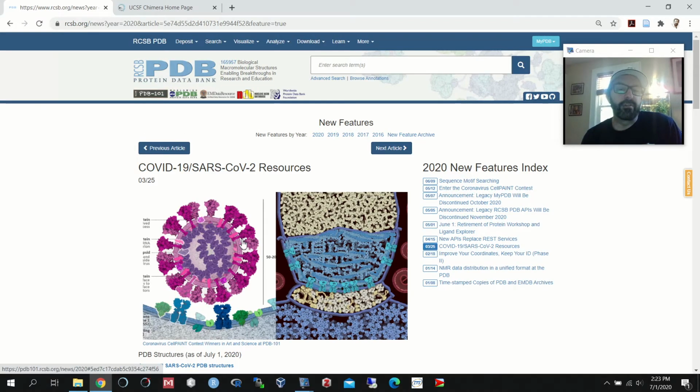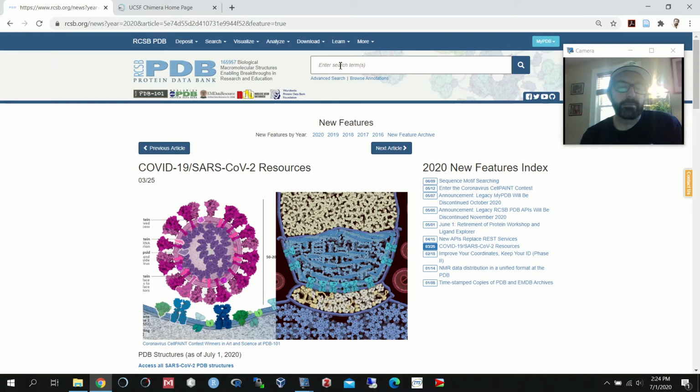Now, the coronavirus has a very large spike protein. It's a very large protein, so it had to be discovered using a method called cryo-EM. Generally, there's 3 different types of methods that generate the PDB files, or the protein databank files that you find here. The bread and butter method is and always has been X-ray crystallography. That's where we try to crystallize the protein. We take it to a high radiation light source and get a diffraction pattern from it that lets us predict where the atoms actually are.